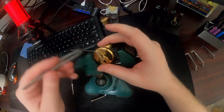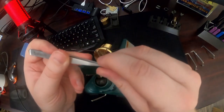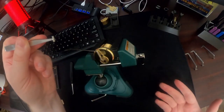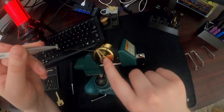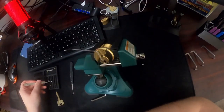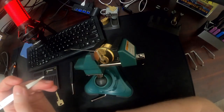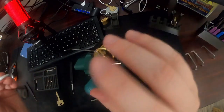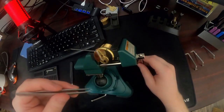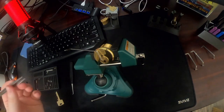And you just need to keep inching them up to what we call the counter milling, which is basically like two lines that are carved into this chamber here at the very top of the plug. And what those will do is they'll catch these lips right here. And what you basically are aiming to do is get all the pins so that every single one of them has that little lip caught in the counter milling, and then you just push them up from there. And there's usually like 2 or 3 lines, so it'll be caught 2 or 3 times.